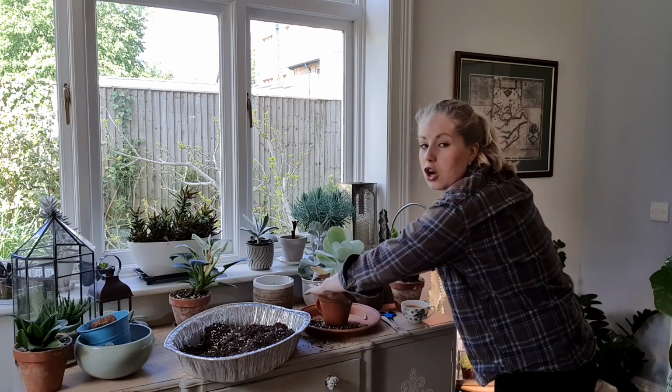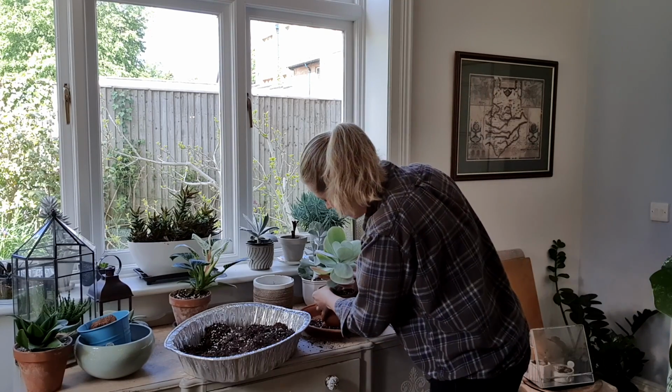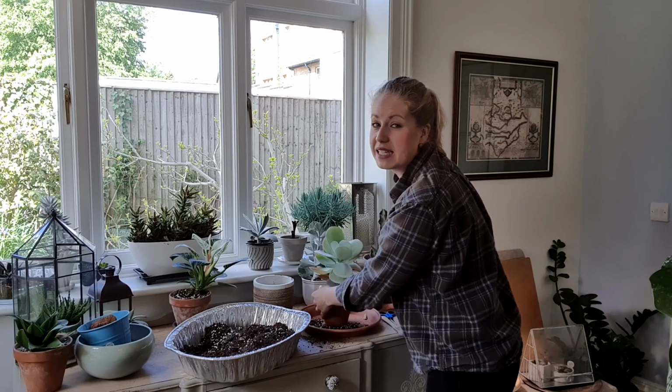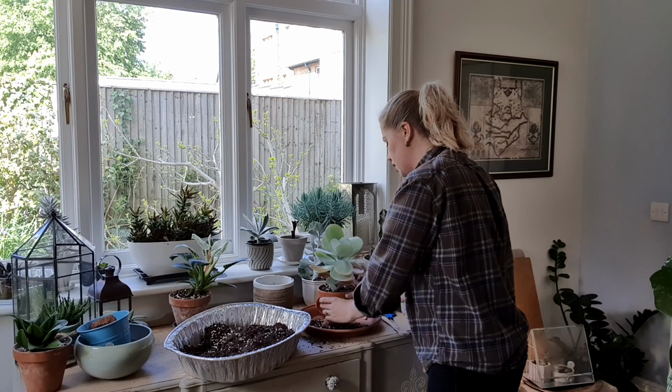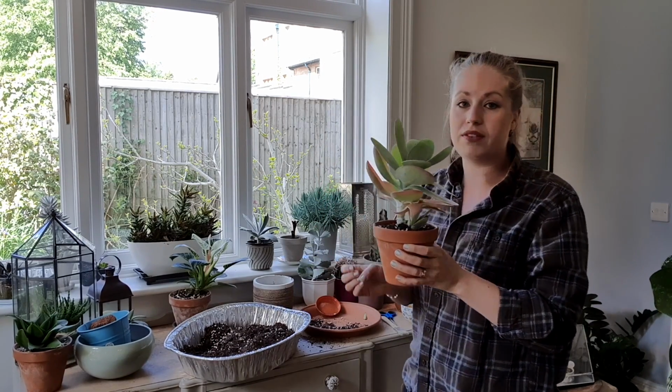This is also a really good opportunity to check your plant for pests. Make sure that there's no insects on there. This one's been pretty good for me. I don't tend to get pests on this particular succulent. However, I have had mealybugs in the house, I've had scale, I've had thrips, I've had aphids, you name it.